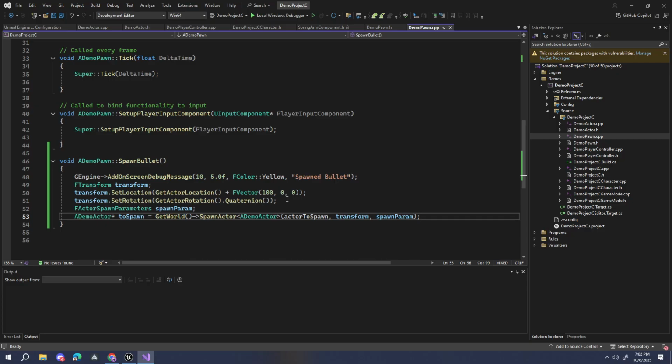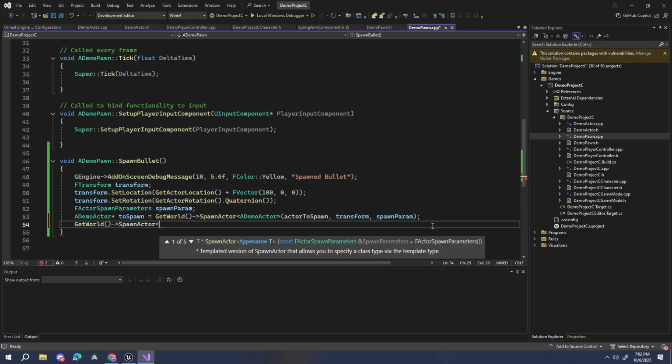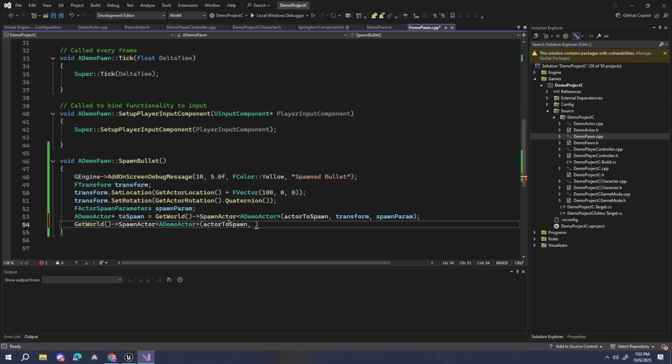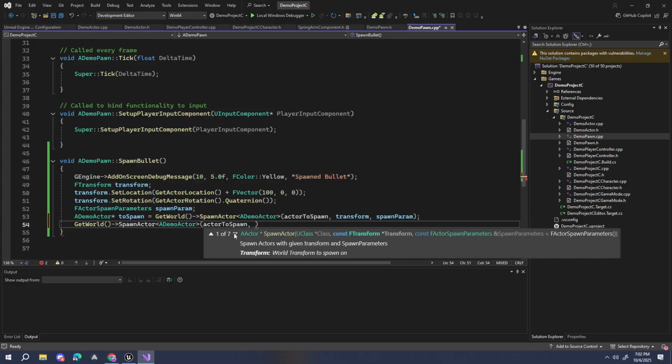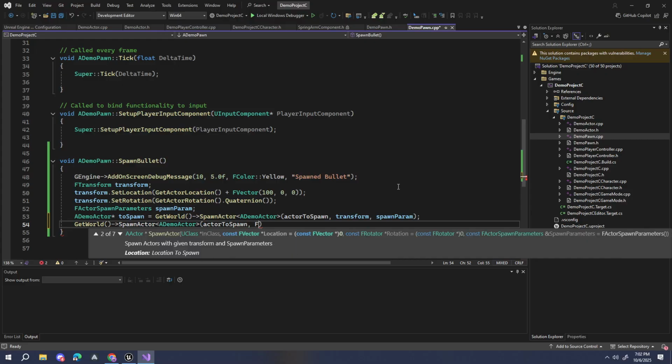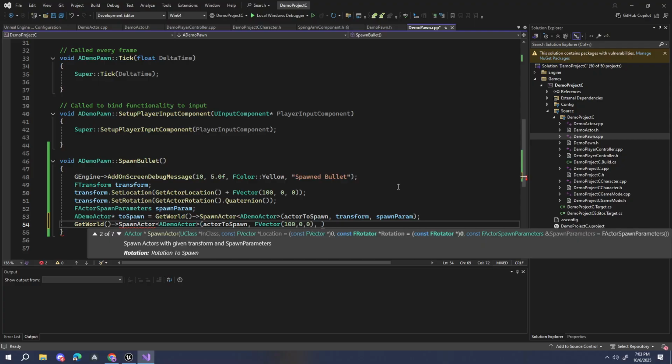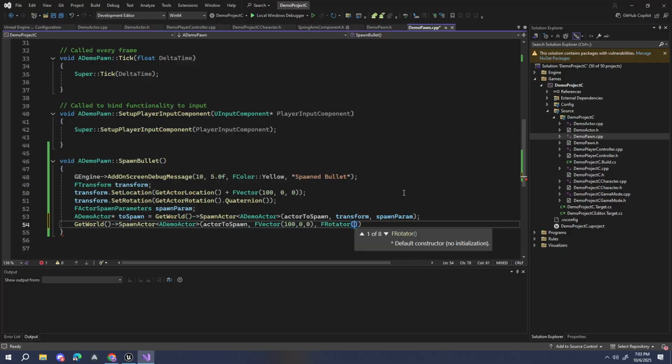So again, if you don't want to use the f transform, f actor spawn parameters, that's okay. You can code it yourself, spawn actor, a demo actor. So let's say actor to spawn. And then it will now ask you either these. So you say, let's say f vector 100 0 0, and then rotation f rotator 0 0 0.